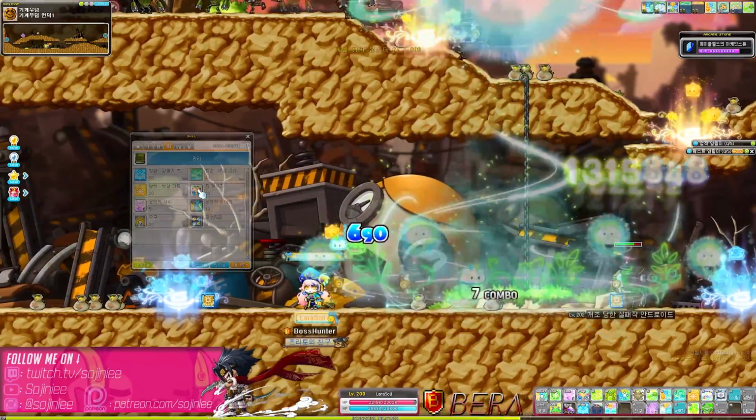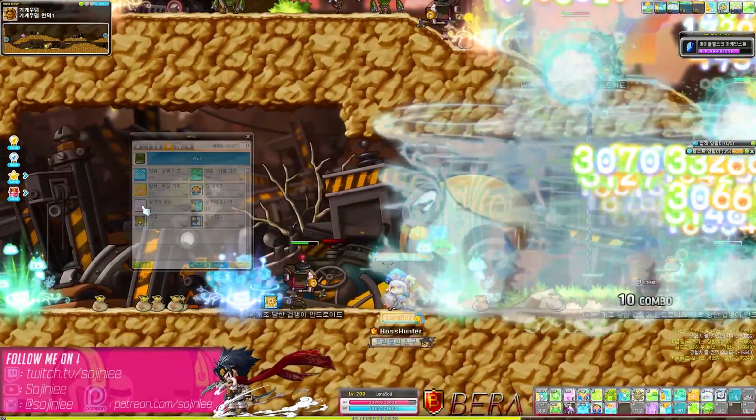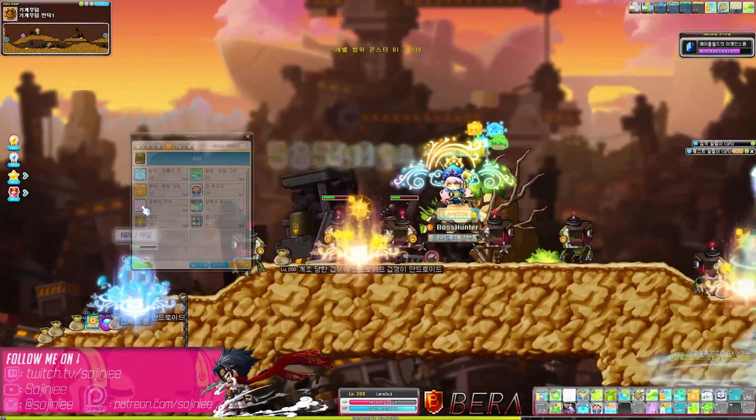And then the rest of the 3rd job skills are just some more passive skills that give you some stats. Dragon Vein's Echo heals your HP and MP for 3%, and also gives you 5% final damage every time you consume a Dragon Vein.